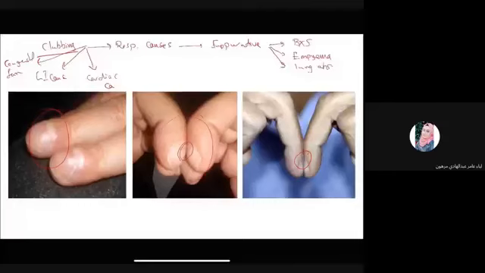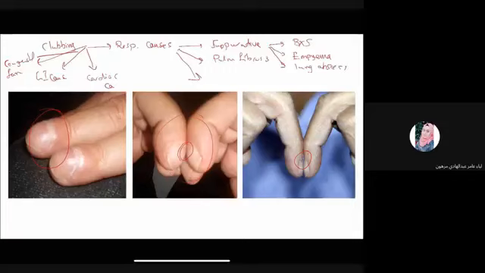So all these are causes of clubbing. Of course, in lung abscess, clubbing can develop very shortly. Within 2 weeks of the presence of lung abscess, the patient can develop clubbing. So this is the first one, suppurative lung disease. The second lung disease is pulmonary fibrosis, and the third lung disease is bronchogenic carcinoma. These are the respiratory causes of clubbing.